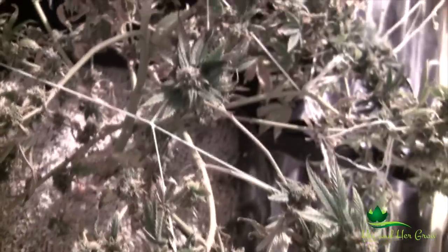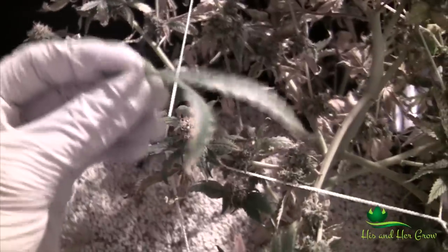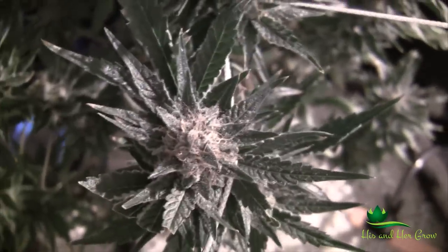The number one thing is a consistent spraying schedule. Number two: you have to come in every day, pull off what looks like dead growth, and remove leaves that have bad curl on them. With your microscope you'll see they are riddled with eggs and mites, and you want to get rid of as many eggs as you can. Number two is daily cleanup — get rid of the extra stuff so you can make sure you're getting spray everywhere, which is why you need a fogger or atomizer to get good coverage.